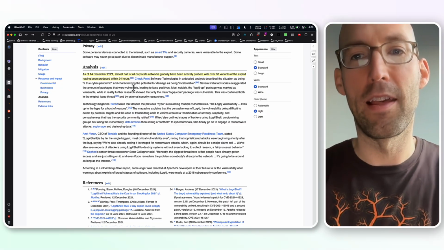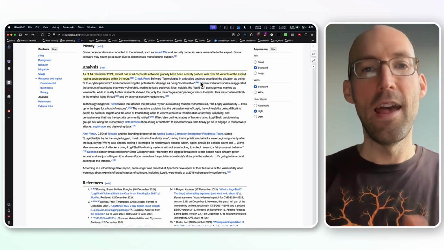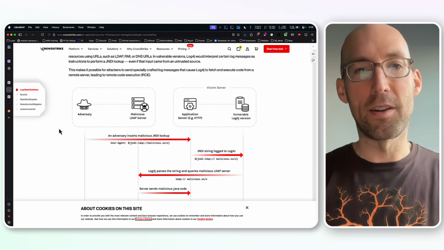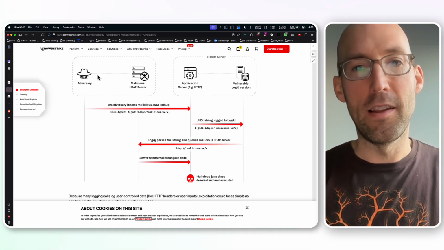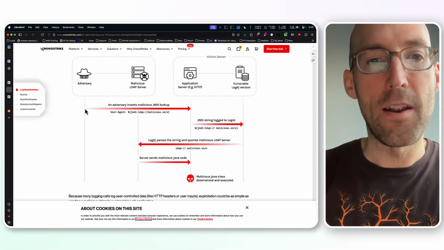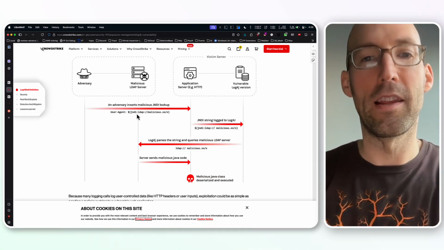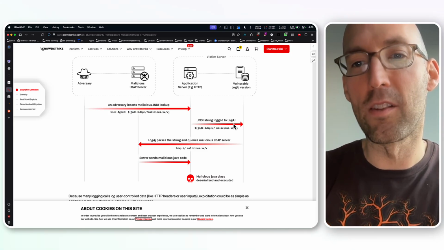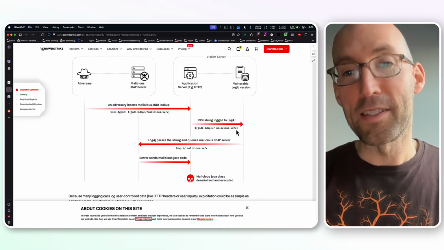They found that networks were being probed globally, so many people were scanning, and they were trying to actively exploit it. This is a much nicer way of viewing how the attack works. So you have an adversary, and you have over here a victim server. The adversary is going to send this specially crafted user agent string. And what that's going to do is when that string is logged to Log4j, Log4j incredibly will execute code.